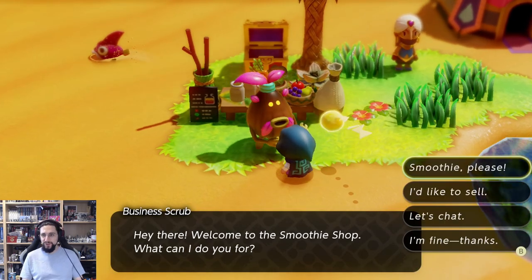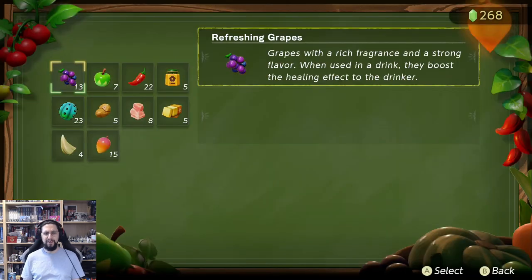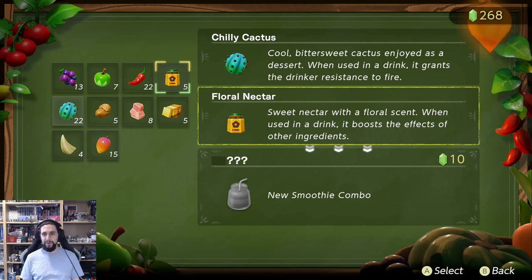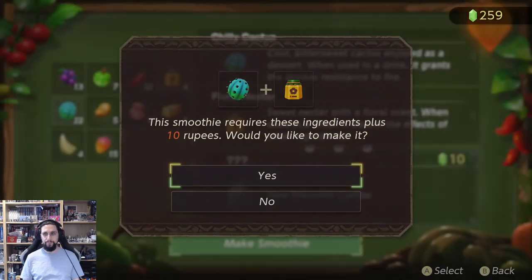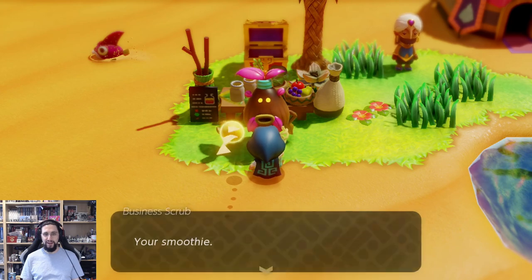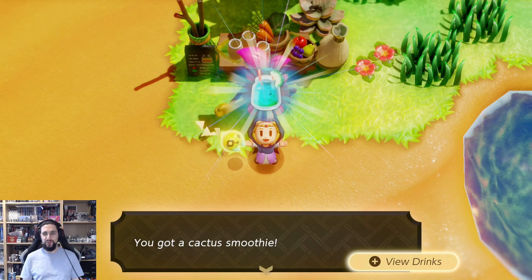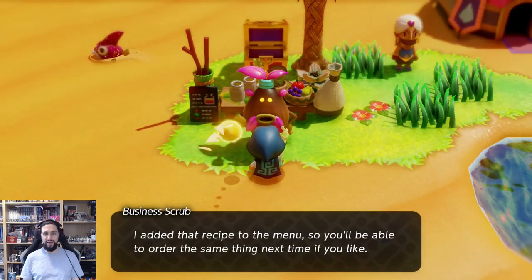Hey there, welcome to the smoothie shop. Yeah, smoothie, please. Okay, we're gonna try again. Resistance to fire. Boost the effect. Let's try. You got it. And then we're gonna try resistance to ice. Your smoothie. It worked! Cactus smoothie. Awesome. Hope you like it.